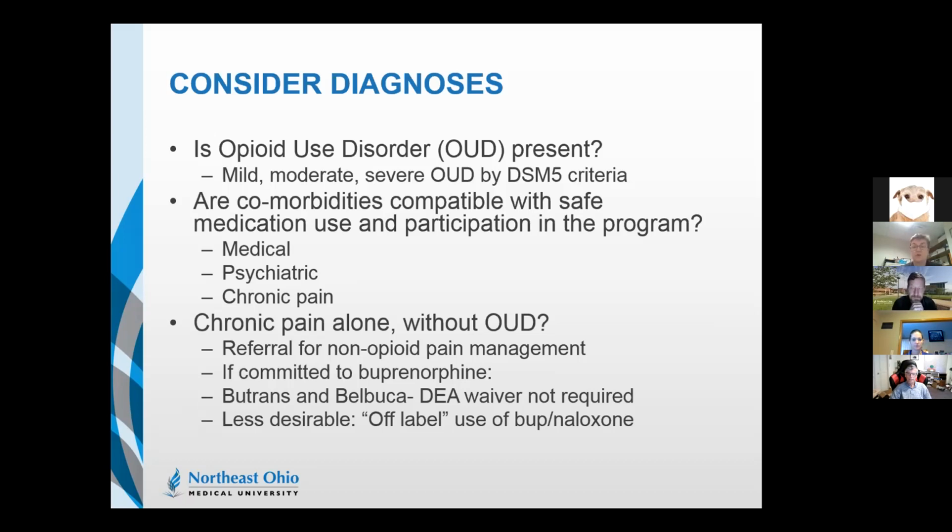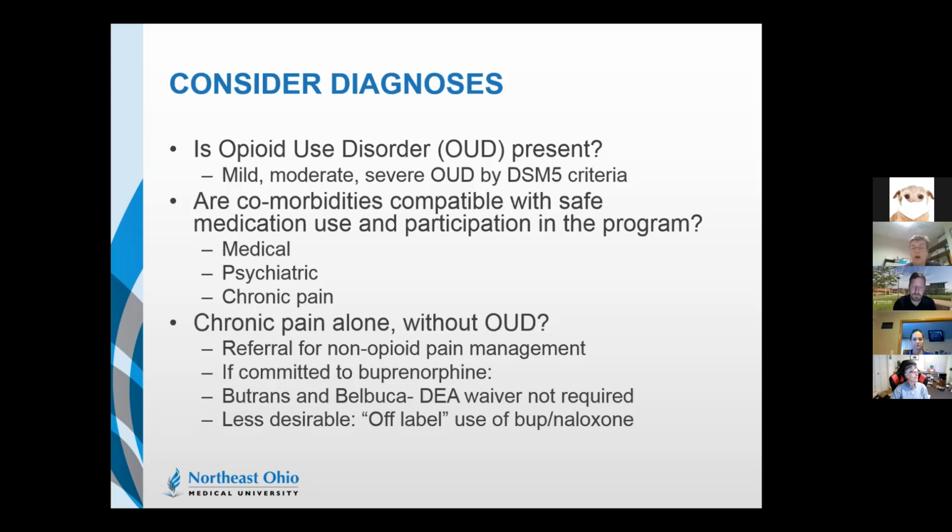Tolerance and dependence don't alone define an opioid use disorder, but with one other peculiar aspect of use, like the person has trouble not using their opioid, we'll see when you're looking down that list of the 11 items, often that person with chronic pain who's been on opioids will be able to qualify at least as having a mild use disorder. And in that situation, the opioid that we're prescribing is really going to apply to both of their problems.